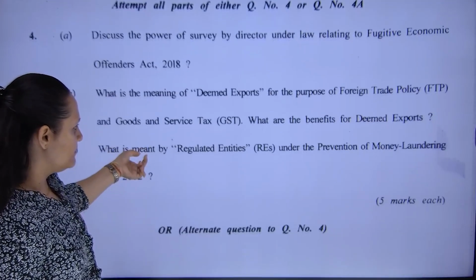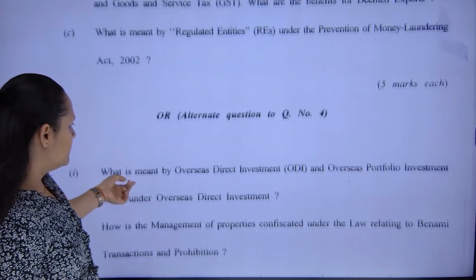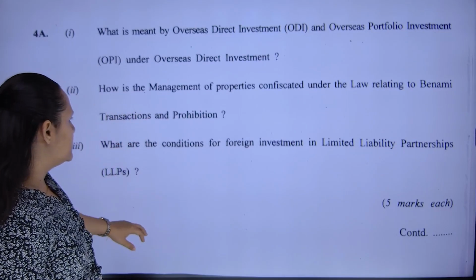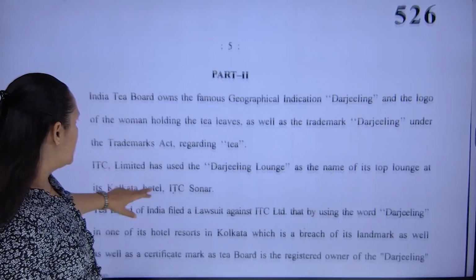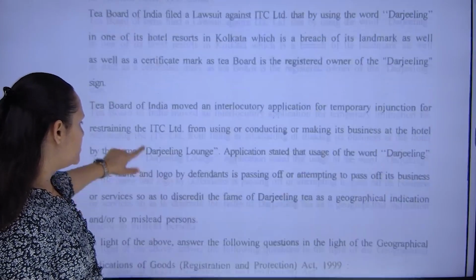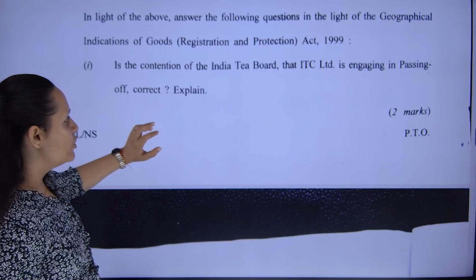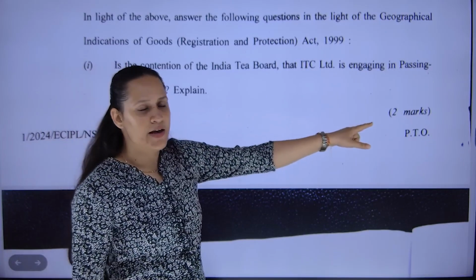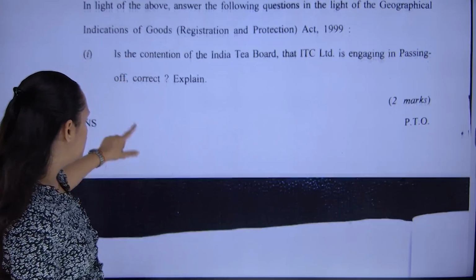Again, direct questions, not even case study type of questions. Coming to part B, again, this is a practical oriented question where they've given you the facts of the case and asked you to apply your mind. Wherever application of mind type of questions are there, they carry 2 marks each.